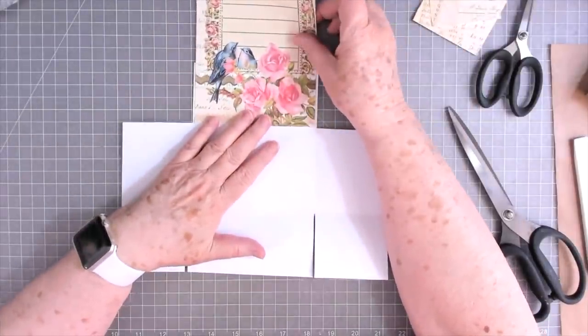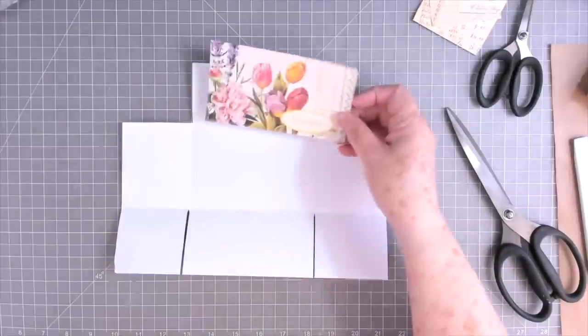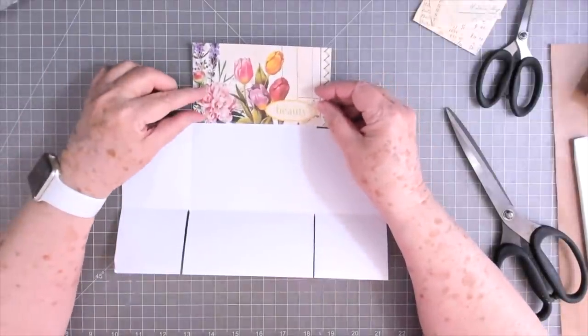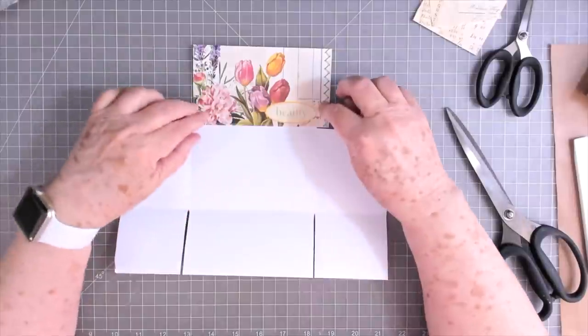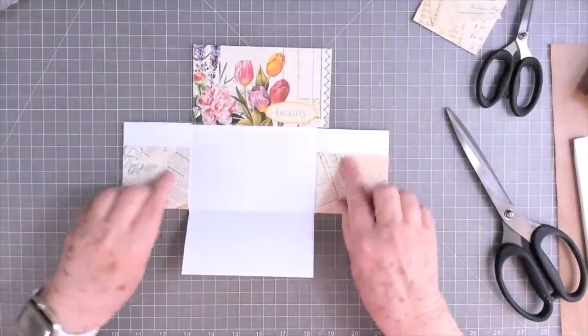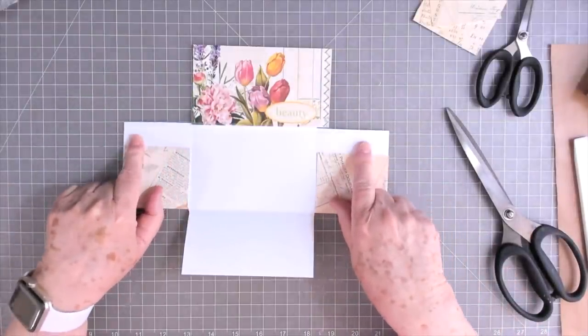I think. Nope, that won't work. I think I may put some paper on mine, but I need to find a piece that will work. Oh, that piece will work. So that piece will go there. Now, these are going to be folded up in their pockets, so you only need a very little up here.